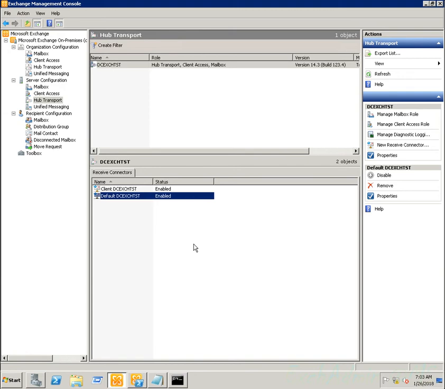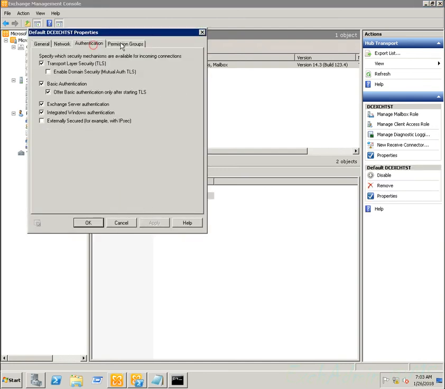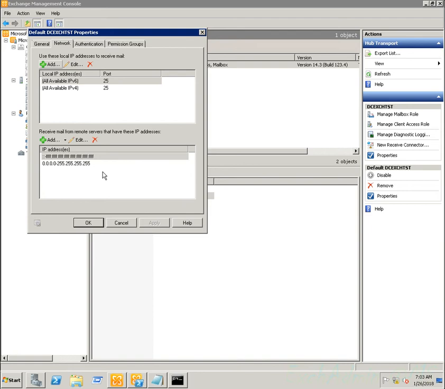So say for example, if I am receiving the email from the internet with the IP address 192.168.1.1, what the receive connector selection process does is check for the remote IP range of that particular connection. If it falls under the remote range set on the receive connector, it will use this particular receive connector.